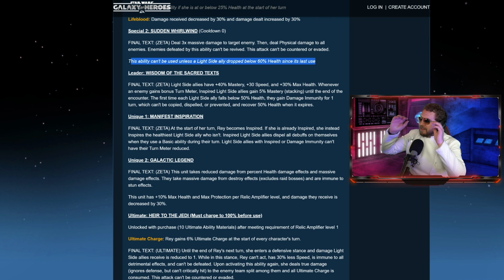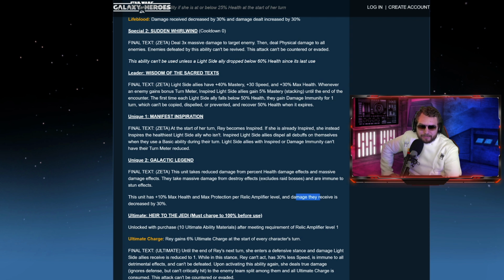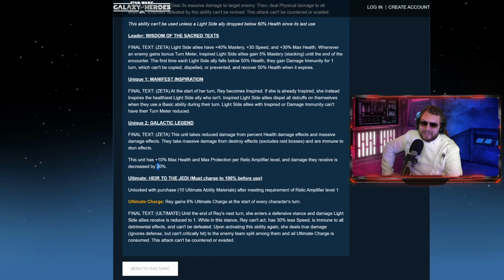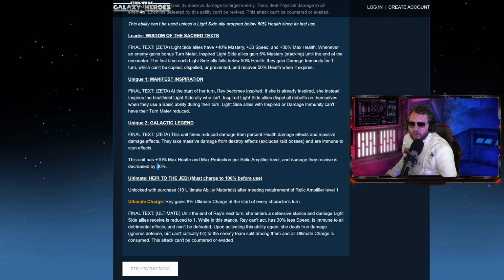This is so... My Imperial tactical scanners are having a hard time processing all this data right now. My gosh. Gary, I need a Galaxy of Heroes degree for this. And damage they receive is decreased by 30%. And here we go. Heir to the Jedi, although not a Jedi, must be charged to 100% before use. So this is the ultimate ability.